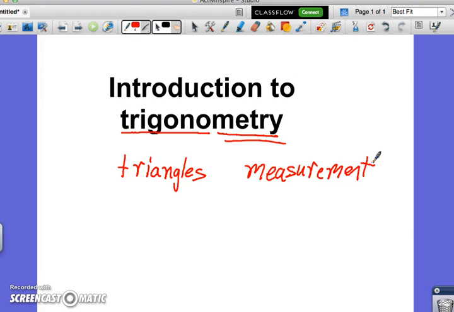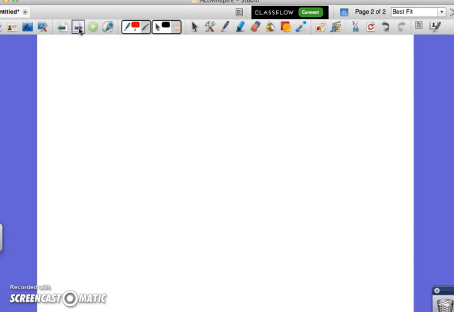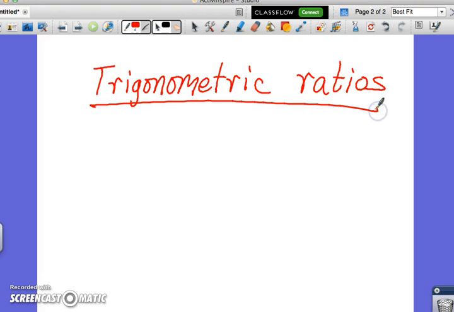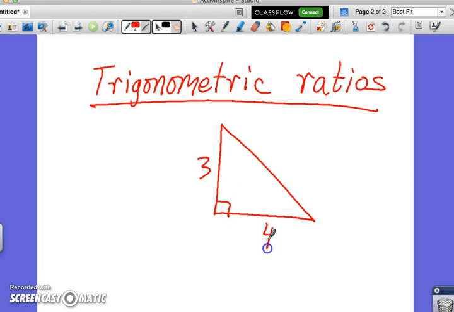So as we look into this, we're going to start talking about trigonometric ratios. Now, we know from our earlier discussions that a ratio is nothing other than a fraction. So we're going to be looking at six fractions for each triangle. Now, we're going to start off with a right triangle, okay? So we're going to start off with this right triangle.